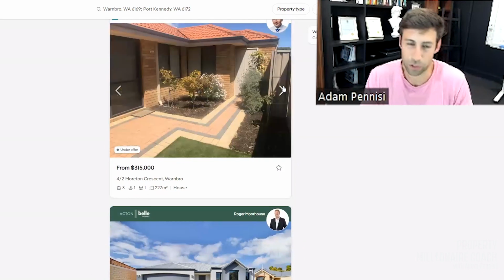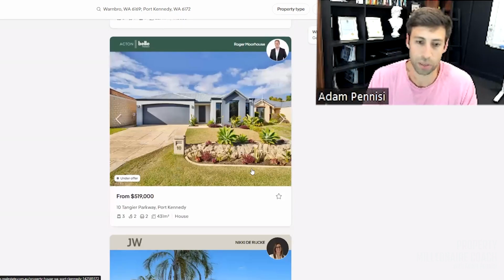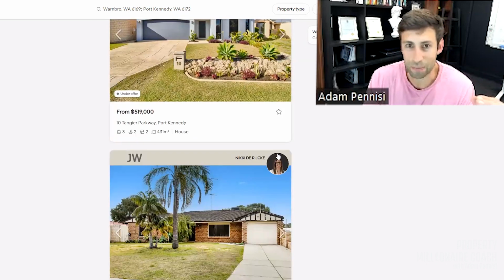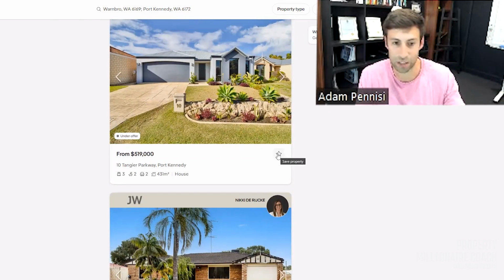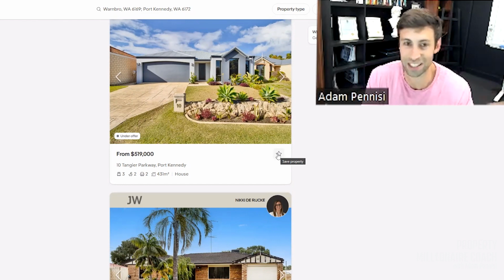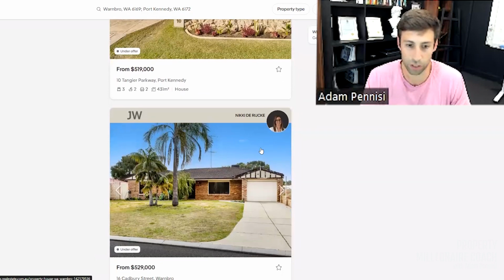You know, it looks cheap on the surface, but what was this property worth a couple of years ago? You're near the beach, or at least that's what it looks to be. You know, have a look at some of these, $520,000. Like, these properties, again, are attractive to people because of the yield that they're getting. These properties for $500,000 are rented out for $600 plus per week. Now, I'm just speculating on this property because I've seen some other rentals in the area. It could be more than that. It could be less. You need to do your own research, obviously, and work out whether it's worth it.